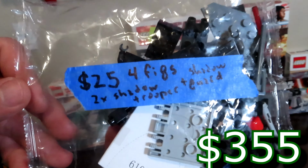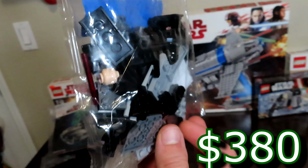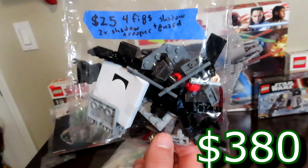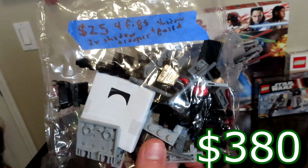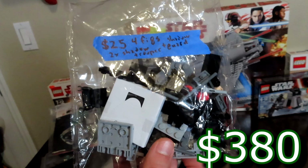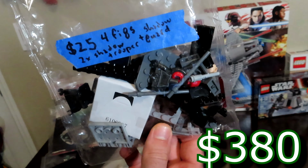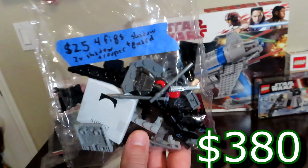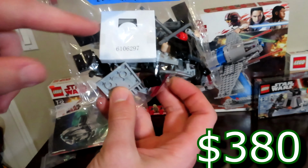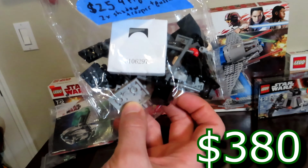It's the Shadow Trooper Battle Pack for $25. It was fantastic. The guy at the next table over heard me talking to one seller about Lego Star Wars, and he pulled this number out from under the table, and he was like, hey, I heard you like Lego Star Wars. You want to buy this off me right now? And I was like, you know what? Sold. So I have another one of these. I'm not sure what I'm going to do with it, but the minifigs are just really, really cool and different. And the capes are still in their special box, which means they're going to be in great condition, which is a big win for me.